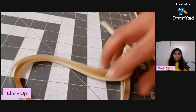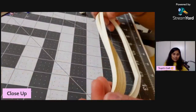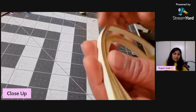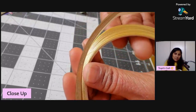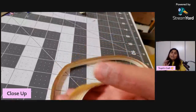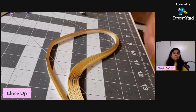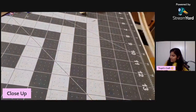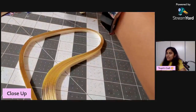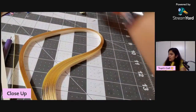For the butterfly project I ordered these paper strips from quilling.com. The actual color of this paper strip is ivory, but on one side it has golden edges — so one side is ivory and one side has gold edges. I ordered these because I wanted to make that butterfly in gold color. The length of these strips is 24 inches, but I'm not going to use the full length — I'll use maybe half or one-fourth of a strip. Regular strips are fine too.